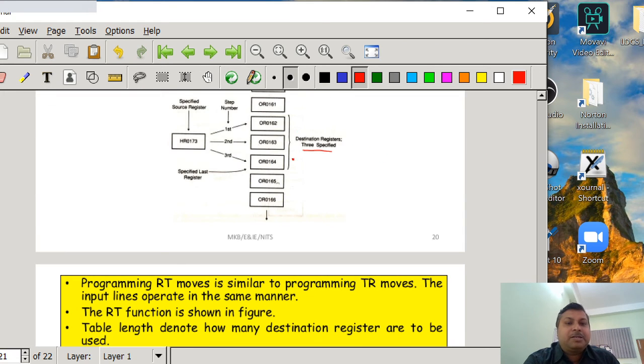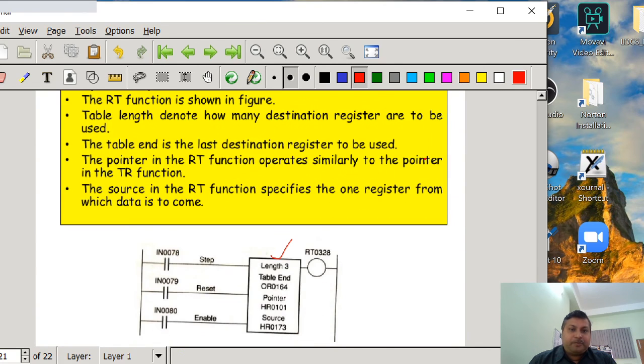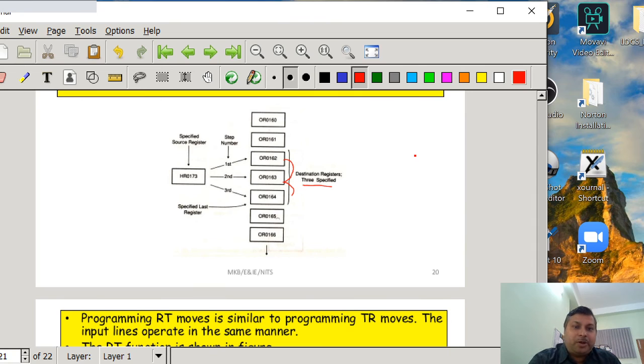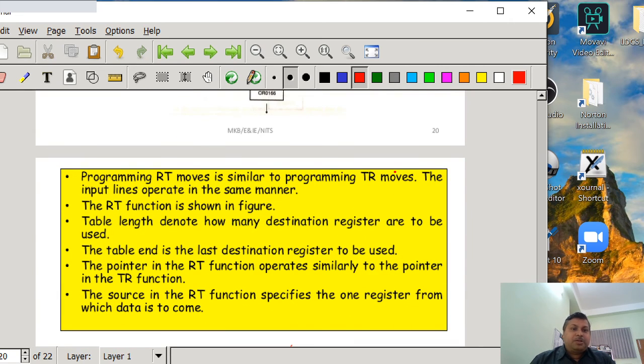Whenever 164 is specified, it will start from 162, then come to 163, and then come to 164. This will be the sequence. The table end is the last destination register to be used.